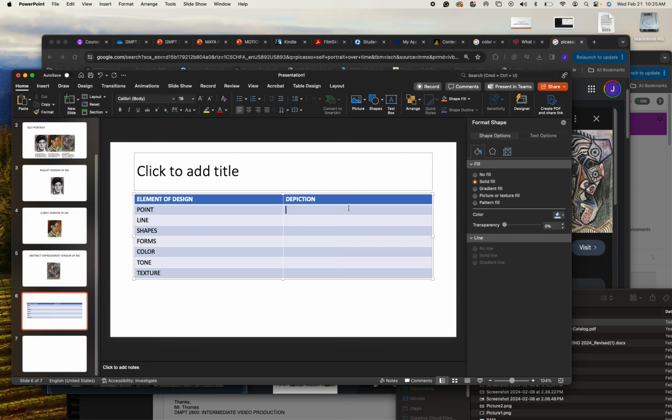And make sure that when you talk about the principles and elements of design for that element point, make sure you use keywords that I associate with that element, right? Points are usually circles. They can be big or small, right? Lines, they can be organic, meaning curvy. They can be horizontal, vertical, or diagonal. They can also be described as geometric. Those are words that I use to describe line.